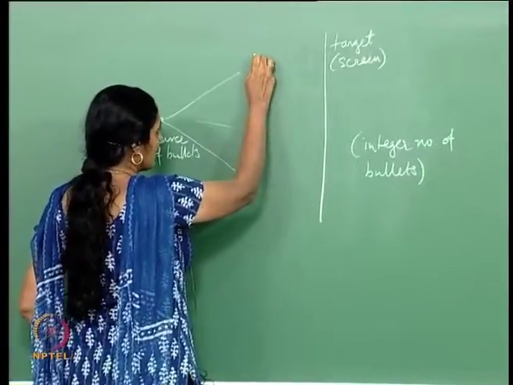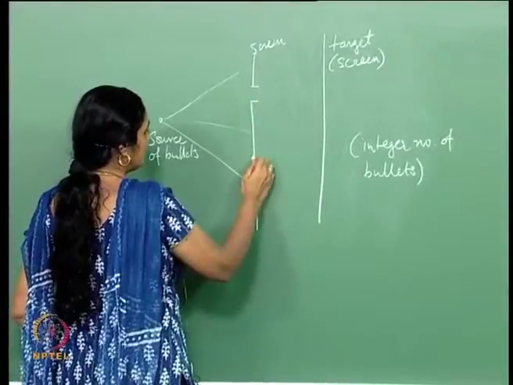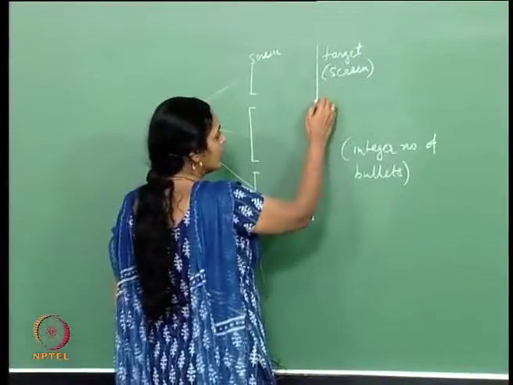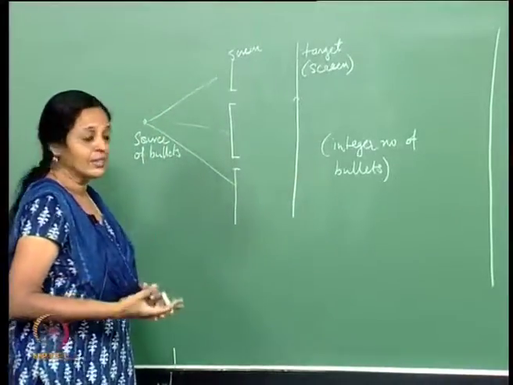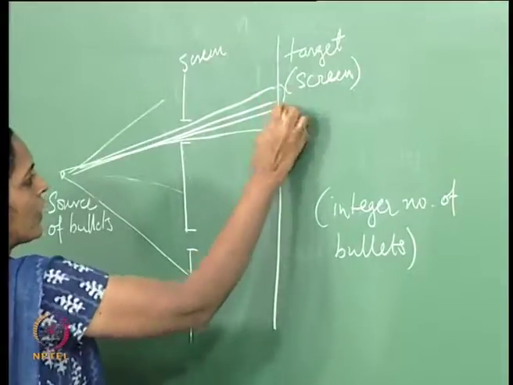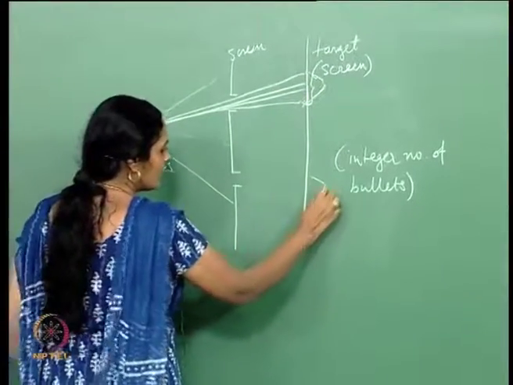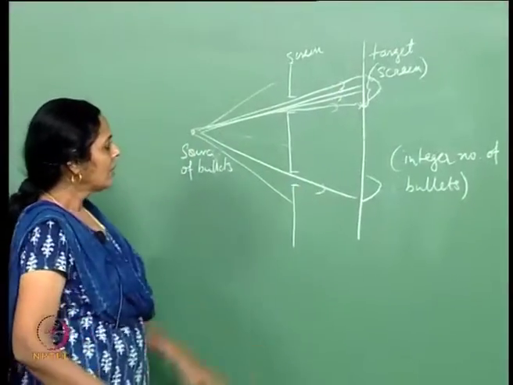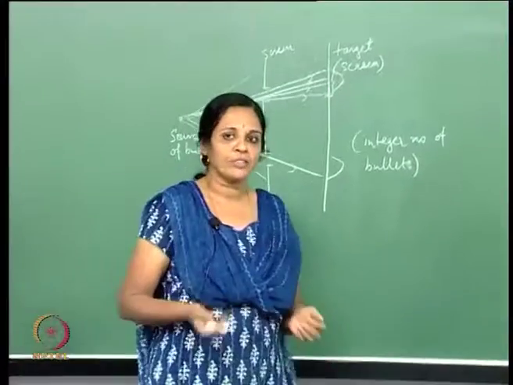You could modify this experiment by putting a screen out here with two slits, and now see what is the pattern that emerges on the target screen. By pattern, I mean that if you plot the distance along this versus the number of particles that strike the screen, you would like to see how exactly this plot looks. So, from the source there are bullets that go, and you would therefore expect the plot of distance versus number of bullets to have a peak out there and similarly out here because of bullets that come here. The pattern would be that of two peaks, one there and one here, and nothing else in between. Now, this is what you would expect from classical physics.